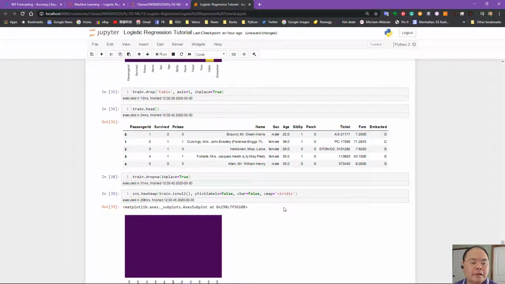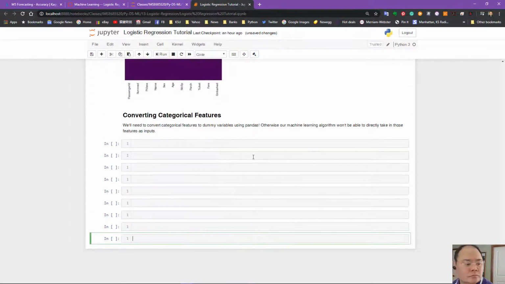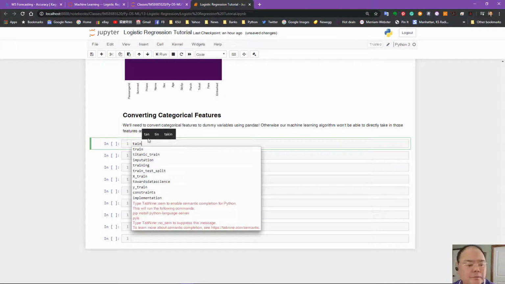So we can convert this category information into numerical values. Let's take a look how, and also the embarkation as well. This is character information. Can we actually represent it in numerical category data? So this is what we're going to do.